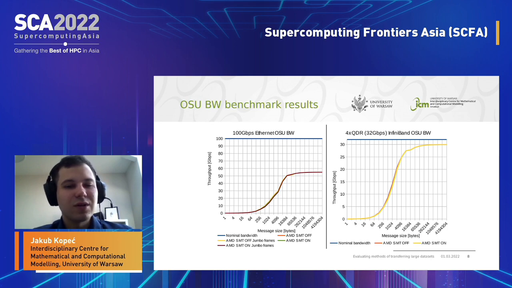The maximum data rate in 100 gigabit Ethernet is approximately 55 gigs, which means that the remaining part of the bandwidth is used by the service of the Ethernet protocol. On the other side, the InfiniBand data rate is approximately 95 gigs, which means that almost 95% of the available bandwidth may be used to transfer valuable data. And this is exactly the reason for the InfiniBand superiority over Ethernet. It is able to efficiently saturate the network with meaningful data instead of congesting the fabric with surplus control data.